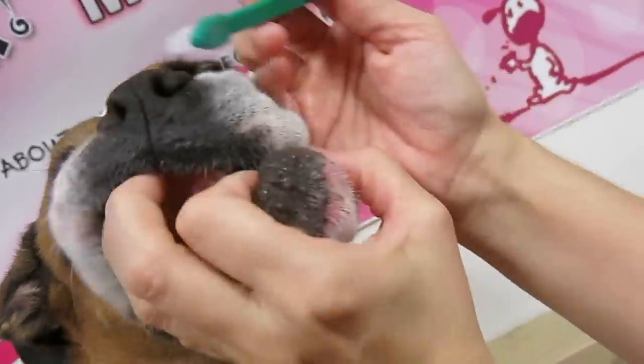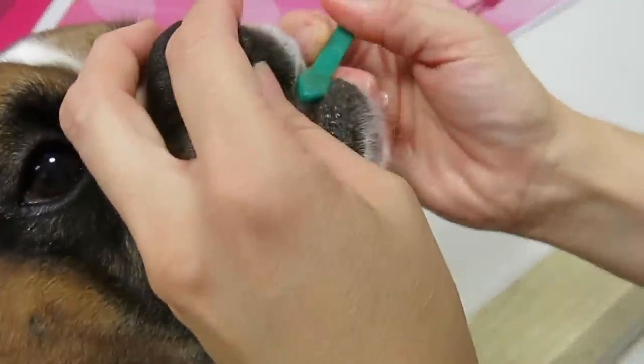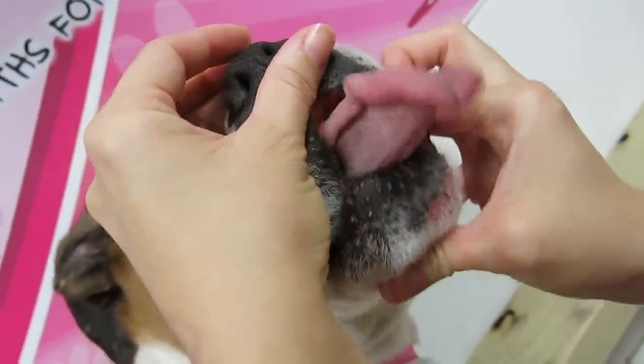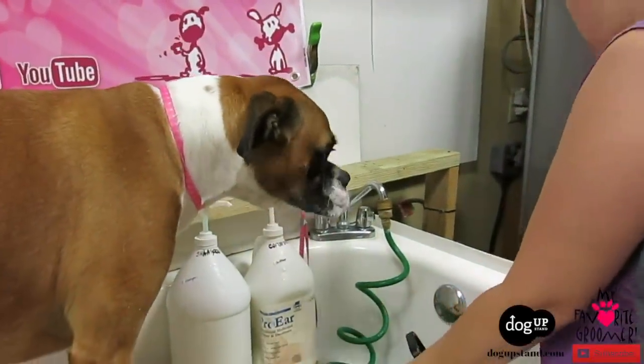I'm not here to do a dental or anything like that, but I do see that's just debris in his mouth. He's got such an overbite I can hardly see — oh my goodness, it's huge. Now there's a hole there, and you can see what that hair in there has been doing — just rotting out those two teeth. I'll let mom know she has some hair in there causing some problems.